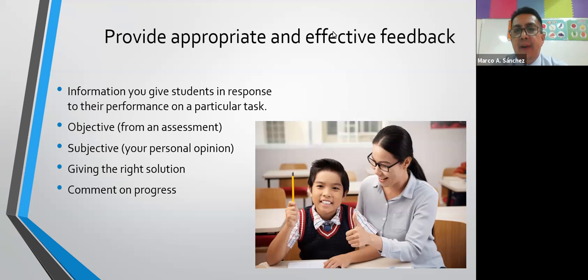Okay, what is the perfect feedback? When you combine the 2. Remember, sometimes students get really nervous in an assessment. That student can get a 5. But in class, that student was incredible. Wow, man, I cannot believe it. What happened? He got nervous, and he didn't understand the activity, he didn't read, he forgot, he freaked. The best feedback is when you combine the 2 sides, the objective and the subjective.